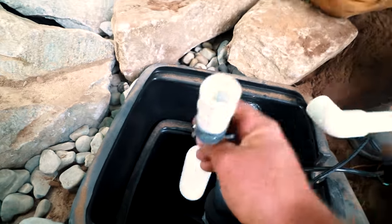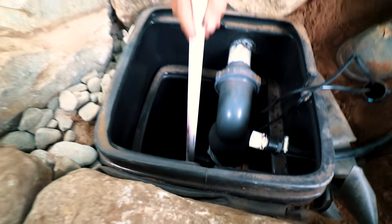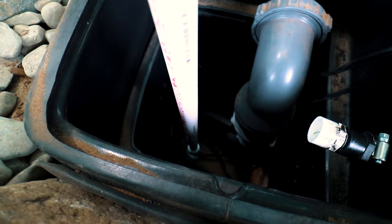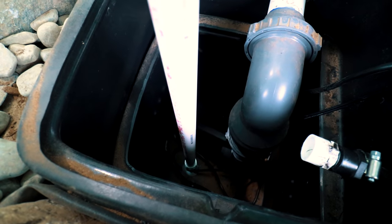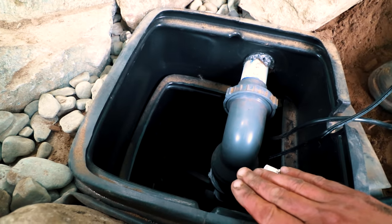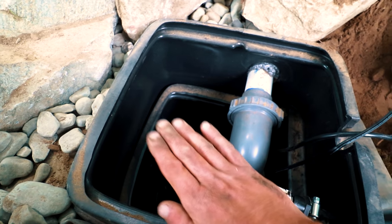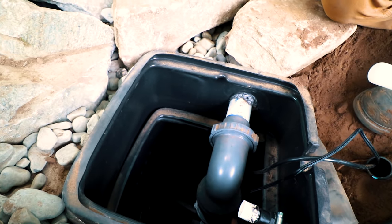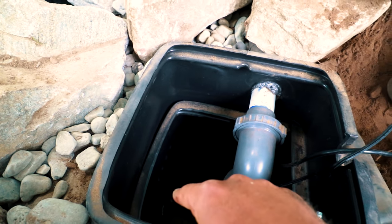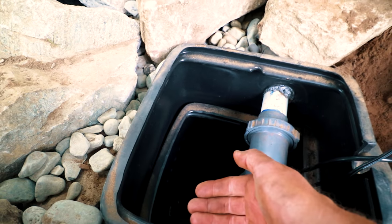And then the 90 is gonna drop down to where we set our autofill, because we don't want this thing constantly filling when the pump is turned on. So we're gonna set it down at about halfway down in the vault. This way, if we set it up way high, it's gonna constantly be calling for water when the pump is on, because it draws the water in this vault so much lower to get the water up through the entire system and then back down to recirculate. So we're setting it about halfway down, so it's only gonna be filling it when it gets past that halfway point.